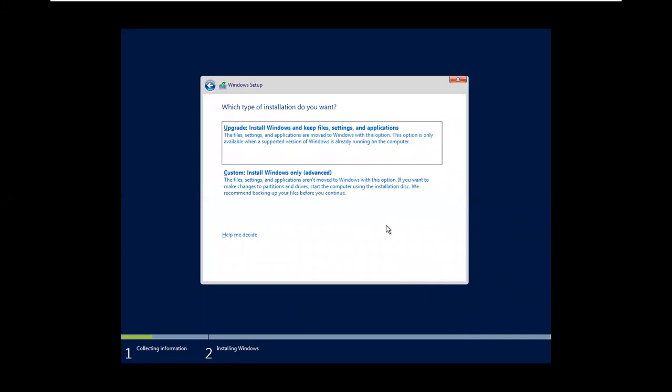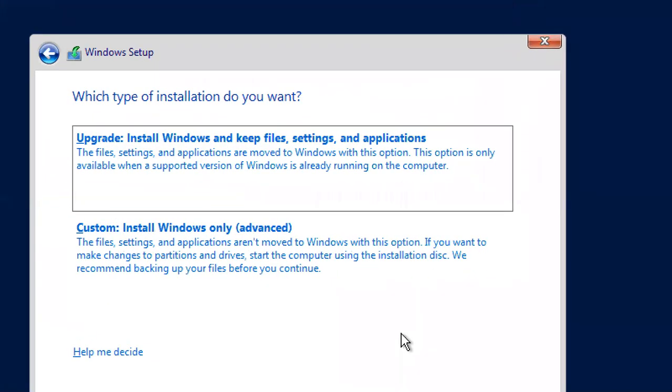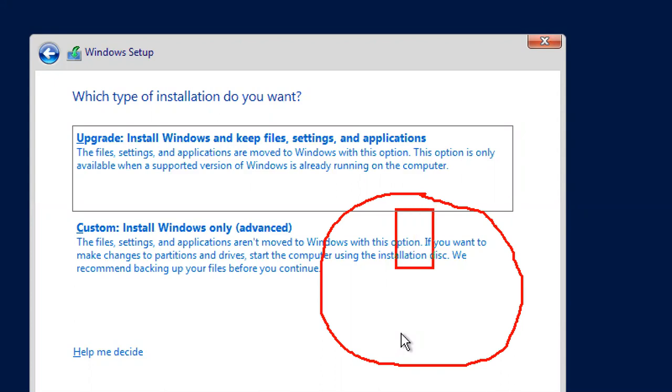And the next option we have is very, very important. We have one option here: you want to upgrade, or you want to have a custom installation. Upgrade also plays a very, very important role. Let's say I started my company today. The license which I purchased is for 2016. After the installation of the server, let's say I configure my Active Directory, where I maintain all my company database. On the network, I'll have many clients, and with the help of my servers, I'll be managing all my network.